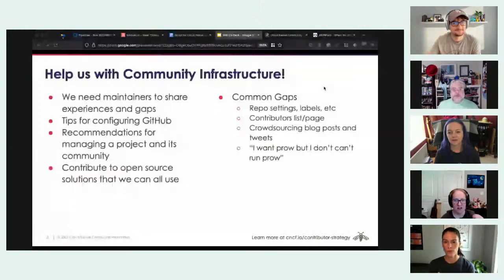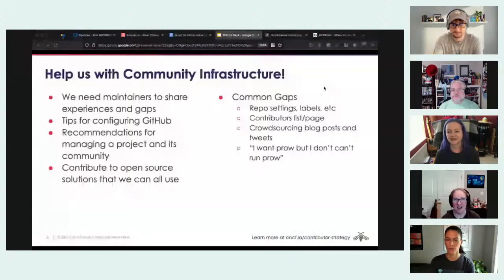We just started a new initiative called Community Infrastructure. The idea is that, let's say, you want to keep a list of contributors up to date on your README or on a separate page in your repo and really call out and thank everyone who's helped your project out. If you've ever looked into this, you know there's probably 16 different solutions. 4 of them are unmaintained. Each one has different quirks.